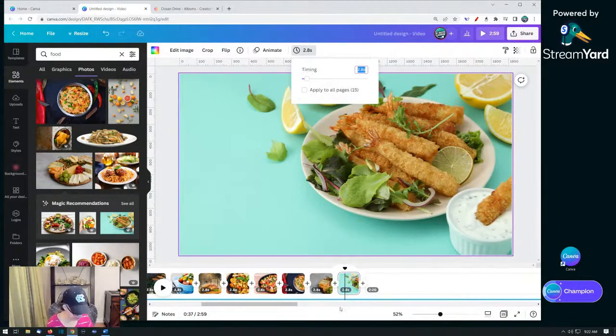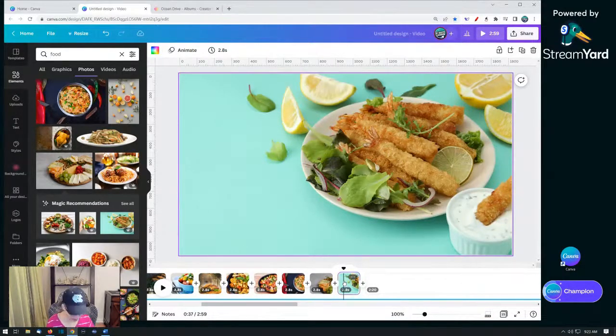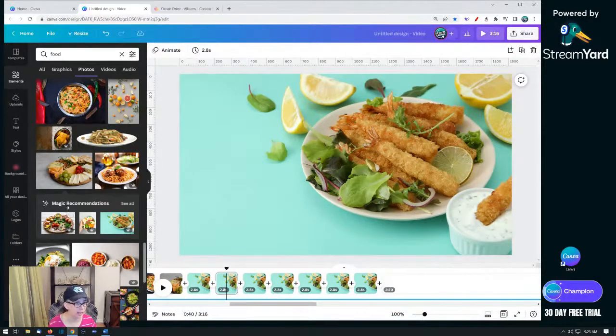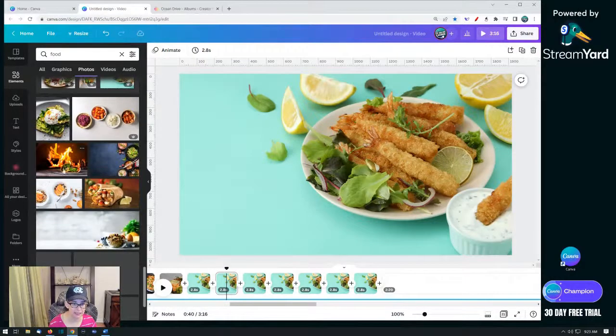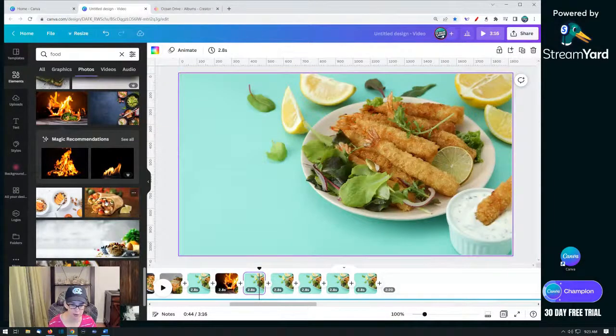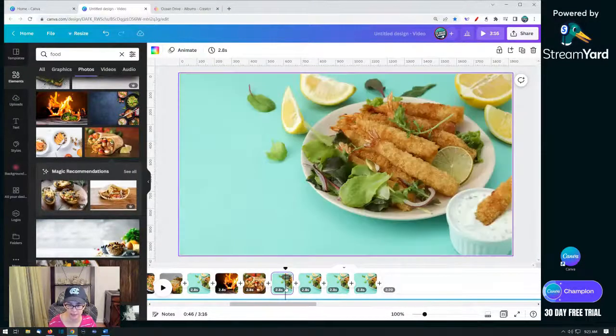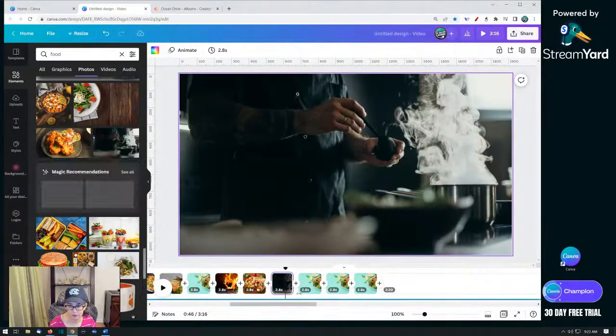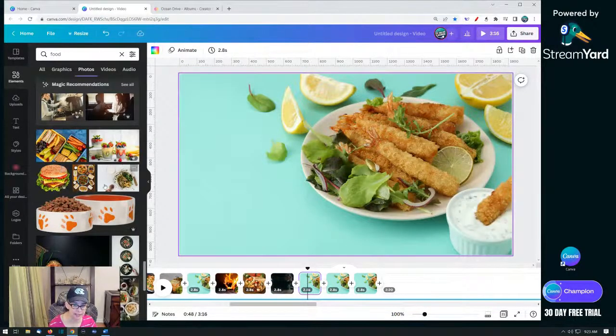Now I'm going to duplicate some more. Oh, I'm going to click on, there we go. You got to click on it so it highlights purple, and then you can duplicate it. And I just like to do a few at a time. If you have any questions, let me know. This is the tedious part because you have to add all of your photos. And if these were your photos, you would have them in the Uploads folder. And I'm going to show you a fun way here in a minute.